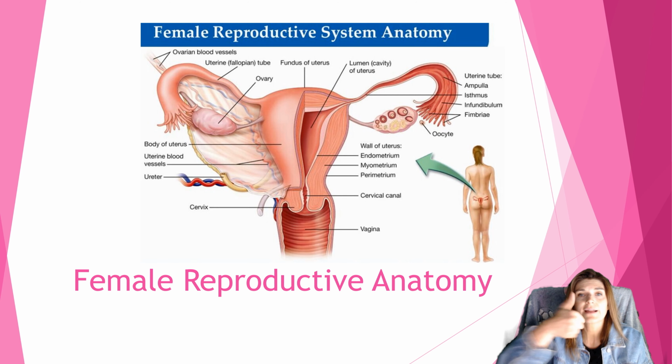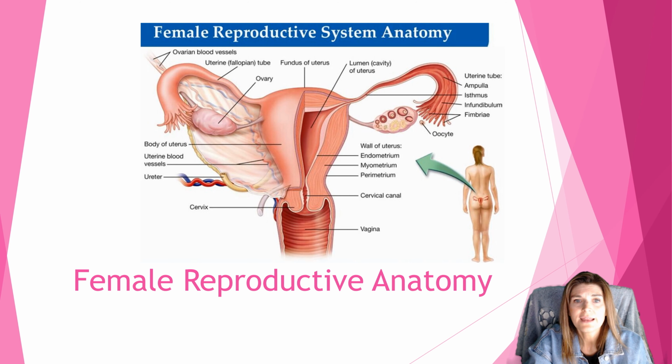So that's the female. So just really quick, the egg travels, if it's just the egg itself and there's no fertilization, this is the oocyte, which is an egg. So oo is egg and cyte means cell, so an egg cell. That's going to be taken up into the uterine tube, kind of sit right here. And then if there's no sperm present, the egg will continue to travel down and then be sloughed off with the endometrial layer every month.